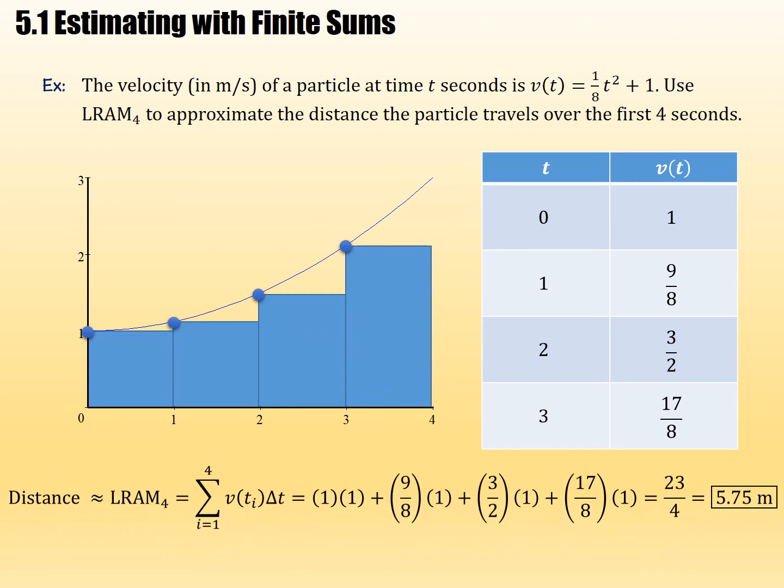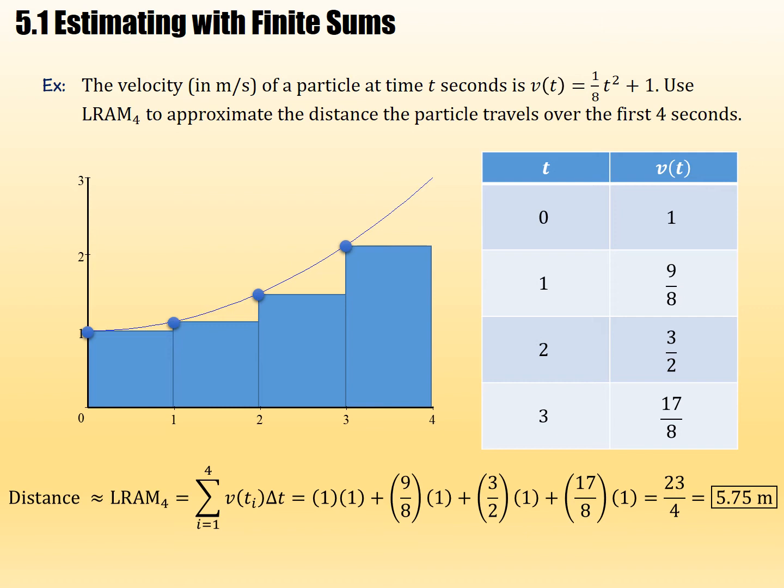And again, for AP, this is the part they need to see. They need to see the setup. They need to see that you are multiplying appropriate function heights times whatever your delta t in this case is, or the width of your rectangles. If the width of your rectangles is constant, as it is in this case, you could factor that out front if you like, and just add your function values and then multiply by, in this case, 1.